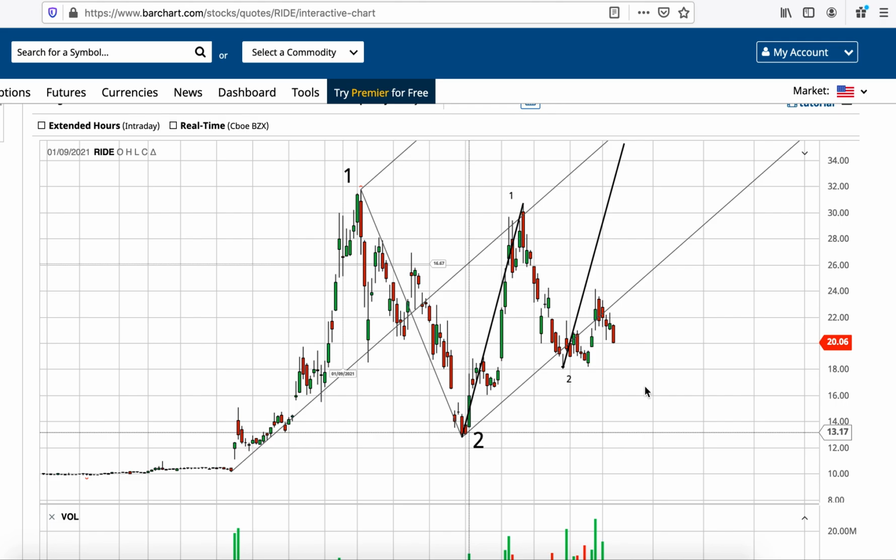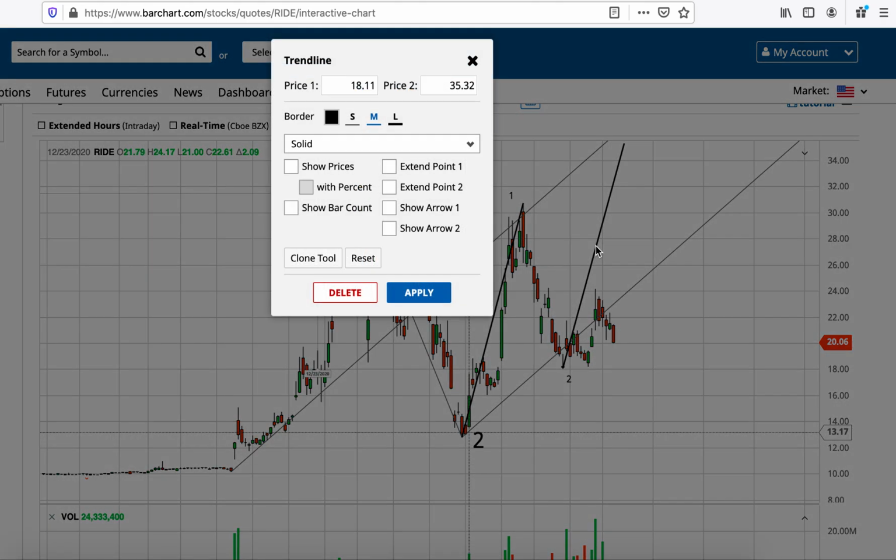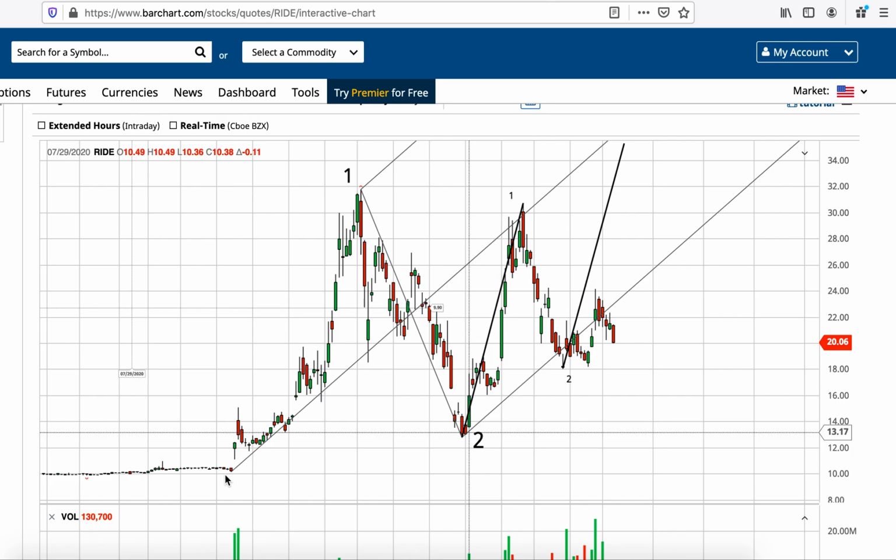At the minimum, I think 35 is going to be reached in the first half of 2021. But I think long-term, this is a stock that I'll have a chance to sell above 100, okay? And that's because we're looking at a wave 3 of wave 3 in the process. So 35 is a very conservative target, and then we'd be expecting that wave 5 would be at least the length of wave 1. So as long as 16 holds as the low, I think 35 is hit in the next 4 to 6 months. I think this stock is going to go all the way to 100 in the next 2 or 3 years.